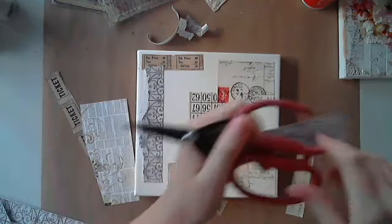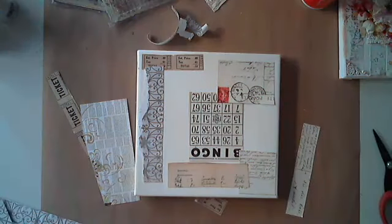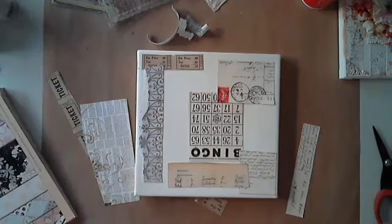Did I show you my scissors? This is my dog's job. But I still love her. And these scissors, of course.